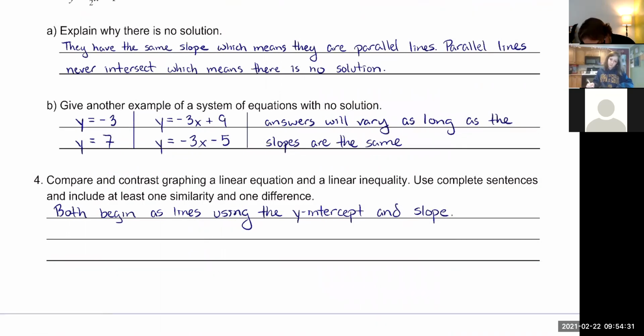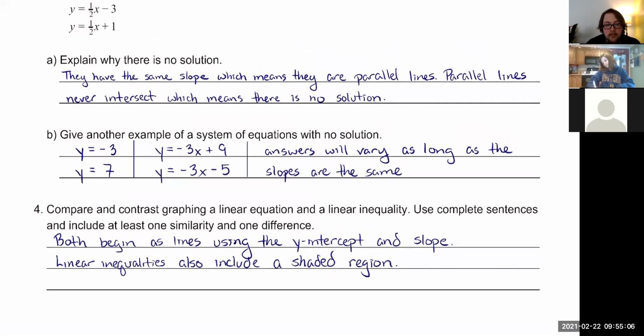So there we go. We could say that linear inequalities also include a shaded region. We didn't necessarily do any shading for equations, but for an inequality, that shaded region gives us even more points to include in our set of solutions. So Marissa, you weren't wrong in the sense that if we're talking about systems specifically, we used elimination for the equations, whereas we didn't use it for inequalities. We used just graphing for inequalities. That would be a sufficient response as well.